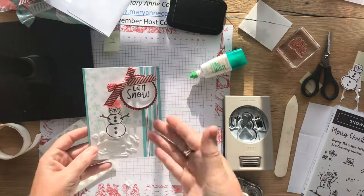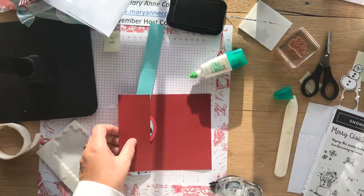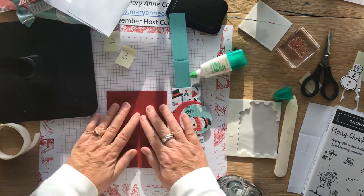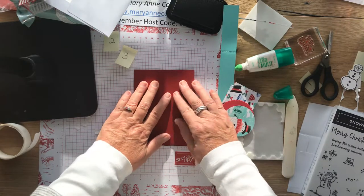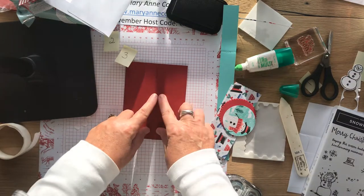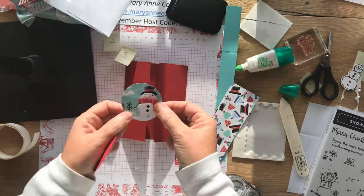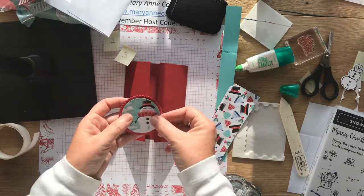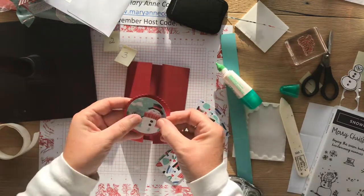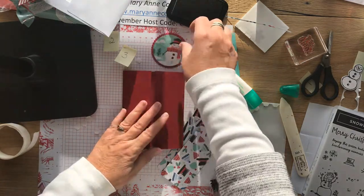The next card. I probably should have gone ahead and done your scoring for you. In the instructions I tell you to make sure the cards meet in the middle, but I probably should have scored one of them. If you need to do it, it's two and an eighth, because you want to have four and a quarter altogether. For this card I've gone ahead and cut out — just punched out with a two and a quarter inch circle punch out of the paper — this little guy. Remember I was telling you how cute the paper is? You guys all have different ones; they're all different. There's one sheet that has a whole bunch of different ones. We're going to glue him onto red. Also, these colors of red are different because this is Cherry Cobbler, but you have real red which is the actual color you should have — I just used it all up in the kits.